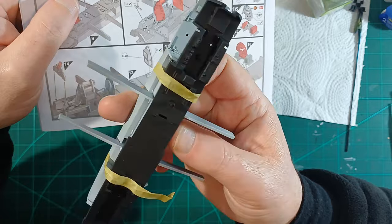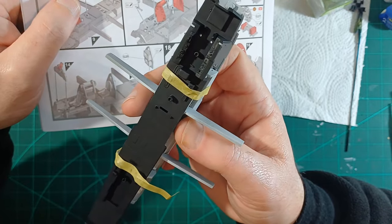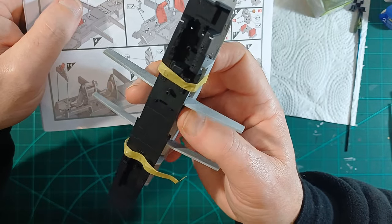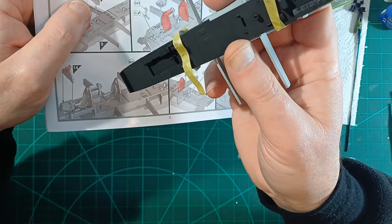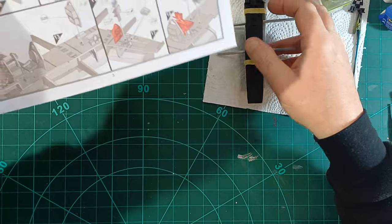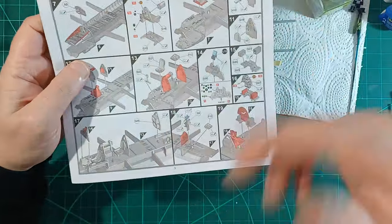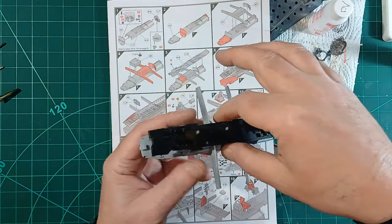Not gonna go too mad with it because you won't be able to see most of it probably, but just so it sort of pops out a little bit. And some of the sort of cables and things running along. Okay, back in a moment when I've done that bit. So that's page one almost done.